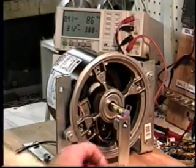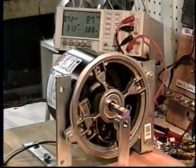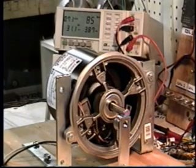And now that the external magnetic field is being employed to strengthen the rotor field, the motor is accelerating once again.